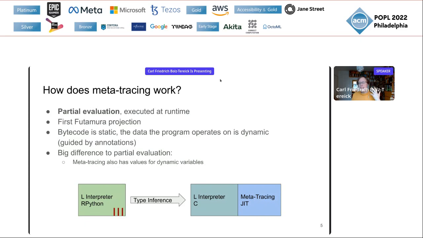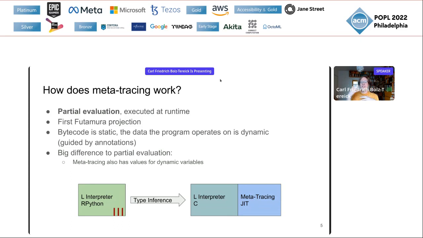But as I said, many things are really completely standard partial evaluation things to do, and you separate in quite a standard way. The variables in the interpreter are separated into two classes, the static variables and the dynamic variables. As usual, the bytecode is static and the program counter is static.